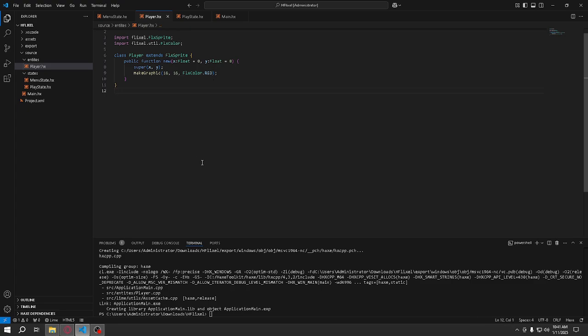So now let's continue working on our player so we can make him move. Let's go back into our player class, and we need to give him a few things here. We need to make a static inline var, call it speed because it's basically a constant.